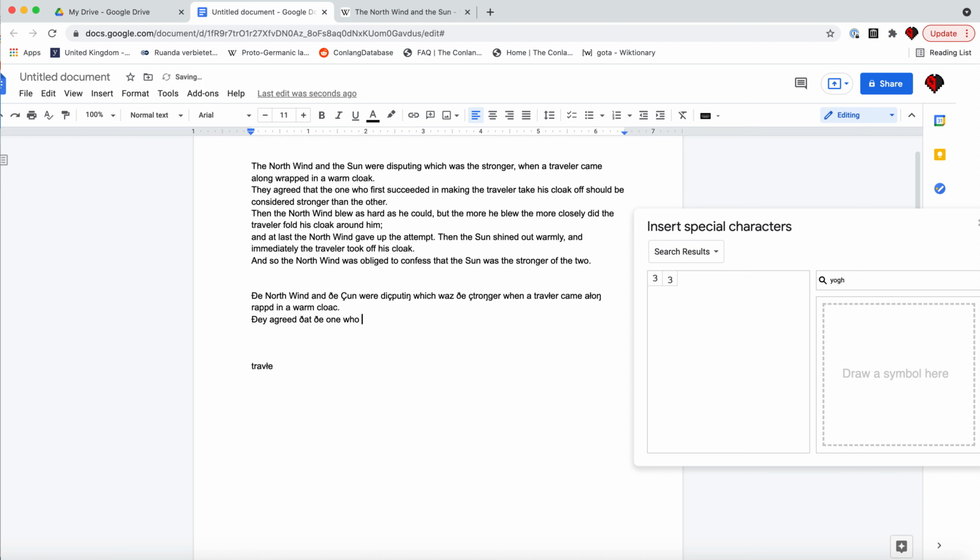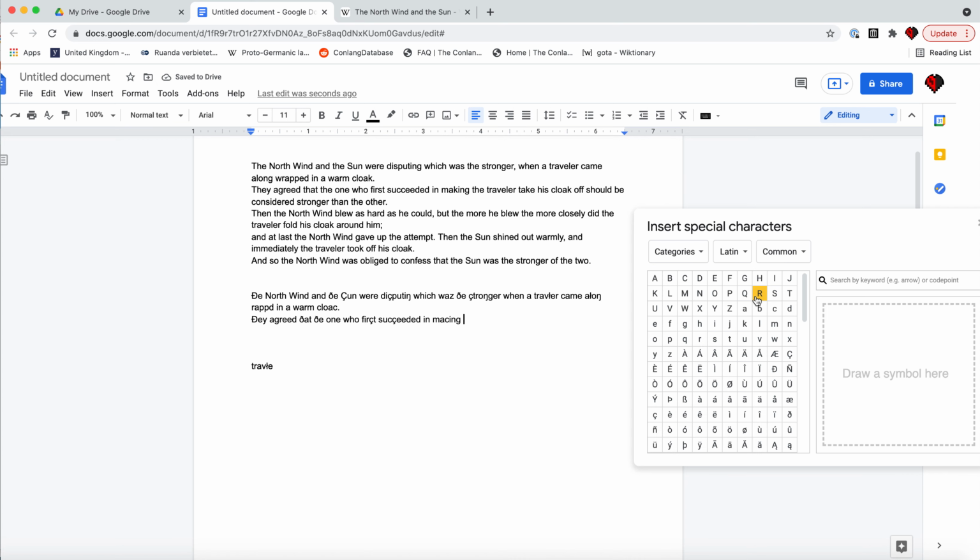example who first succeeded in making the, what? I didn't press that.